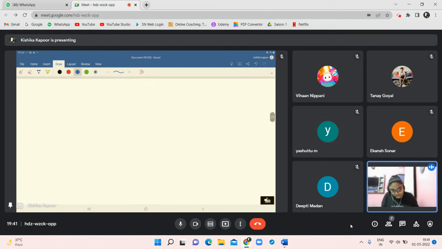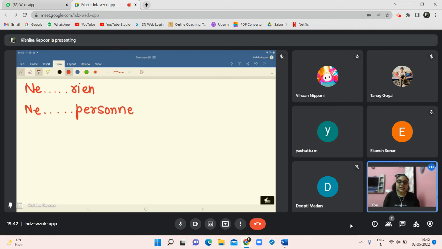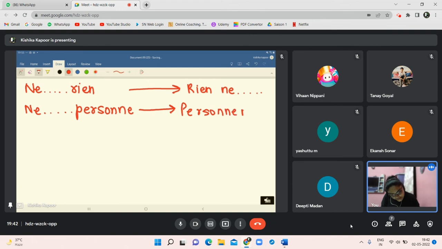Now, the rule I'm going to tell you here, I don't know if it's given in the book or not, but the questions will have these rules. So please be very attentive. I don't say it's confusing, but just understand it in the first go. The two expressions I told you right now are ne rien and ne personne. Right? These are the two expressions we did above, correct? Now, these two expressions also have another formation, which is this: rien ne, personne ne. Now, the question is, where is the verb? The verb is going to be after. How are you going to understand this? Listen very carefully. And this rule is applicable only to rien and personne, not to any other third negative expression.